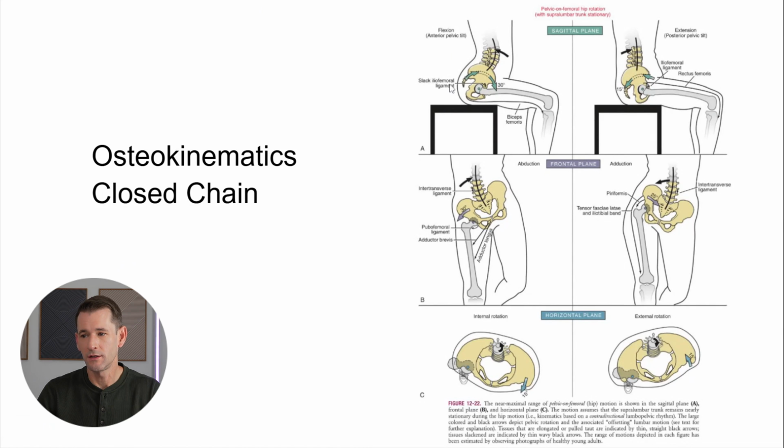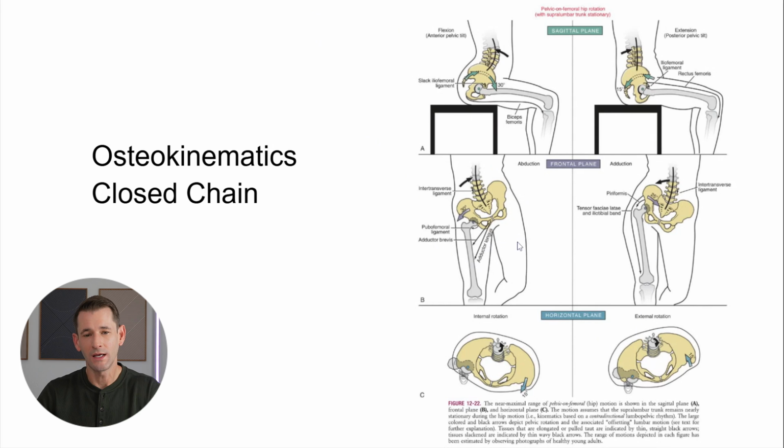If we do an anterior pelvic tilt in that sagittal plane, that's relative hip flexion. If we do a posterior pelvic tilt where that pelvis rotates posterior, that's going to be relative extension at that hip joint. So let's review that one more time. If you're sitting in a chair and you bend forward using your pelvis, that's hip flexion, closed chain. If you lean back from your pelvis, so you roll back on your pelvis, that's relative hip extension, closed chain hip extension. Let's talk about closed chain abduction and adduction.